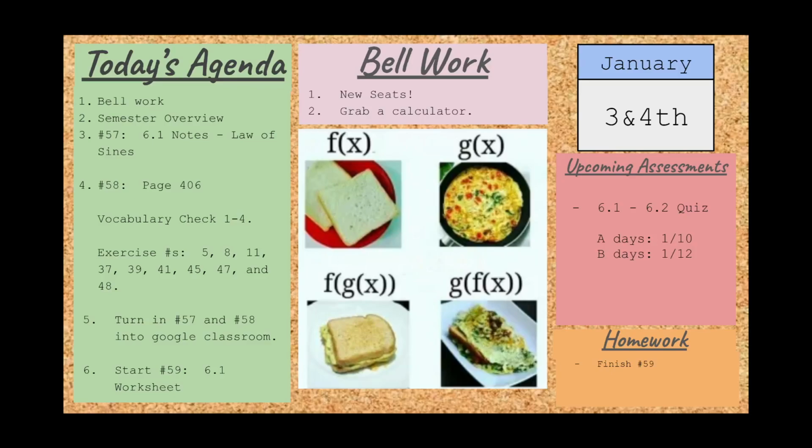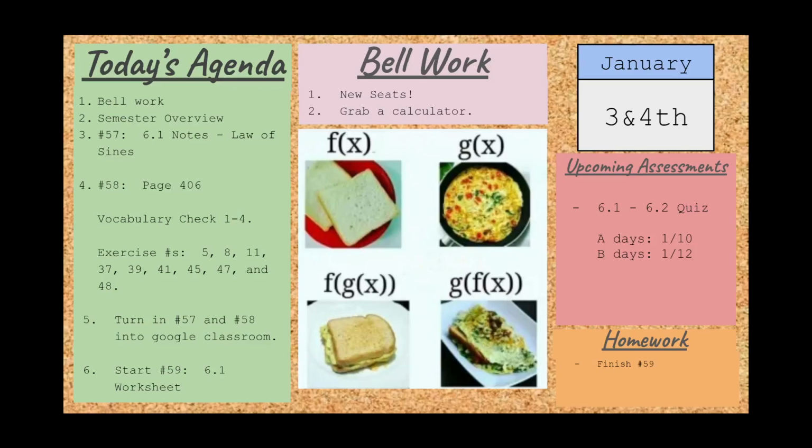Typically speaking, second semester scores are higher than first semester scores. I'd say the average class grade is usually about 4 or 5% higher. Of course, that's not for everybody. Some people put in less effort second semester, but I tend to think that if you put in the same effort second semester that you put in first semester, you should expect about 4 or 5% higher. So that's kind of what the semester looks like.